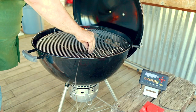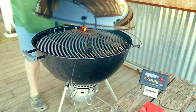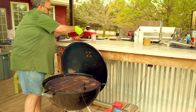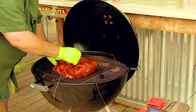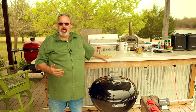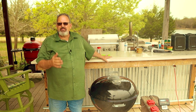Once we're at 250 and stable and our smoke has changed to a transparent color, it's time to get that pork butt on the heat. I've already set up my temperature probe from my Cyber-Q Cloud in the grill to help track that temperature. Because our heat is coming from the top of the grill, we want to place our pork butt on the grill fat cap up. Then I insert the other temperature probe into the meat without hitting the bone. We're going to let this pork butt smoke until it hits an internal temperature of 140 degrees, then I'm going to check it to see if it needs a little spritz — that should take about three to four hours.